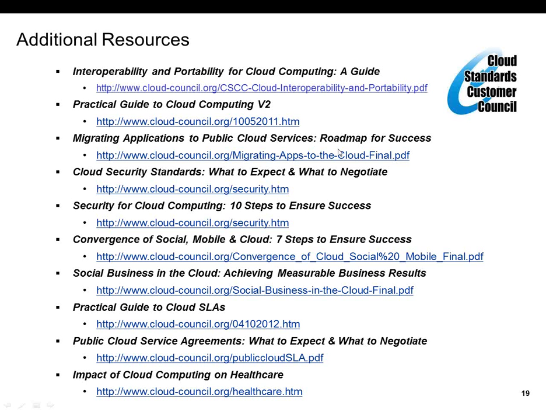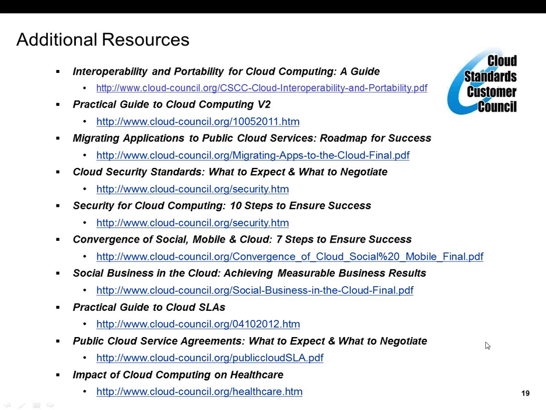Yeah, that's a good question, and it's actually one of the areas that's covered in the Cloud SLA practical guide that we've got listed here that we're actually updating in the first quarter. That type of assurance is something that needs to be included in the cloud service agreement.